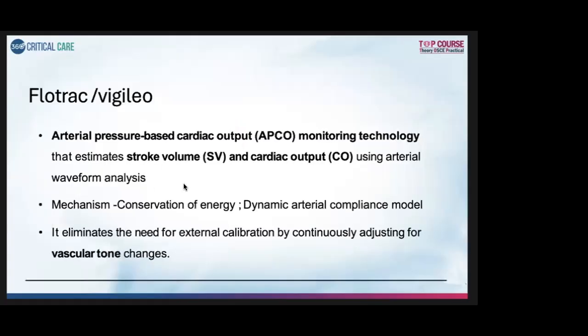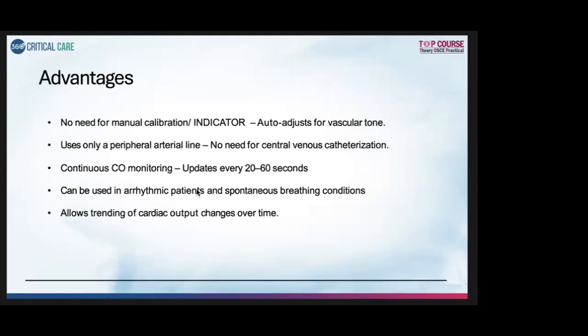So the FloTrac and Vigileo, basically it is an arterial pressure-based cardiac output monitoring technology that estimates stroke volume and cardiac output using arterial waveform analysis. Here also the mechanism is conservation of energy and dynamic arterial compliance model. Okay, it is also internally calibrated and it adjusts according to the vascular tone. Okay, there is no need for manual calibration. It doesn't need an indicator. It uses only a peripheral arterial line. It can be used for continuous cardiac output monitoring.